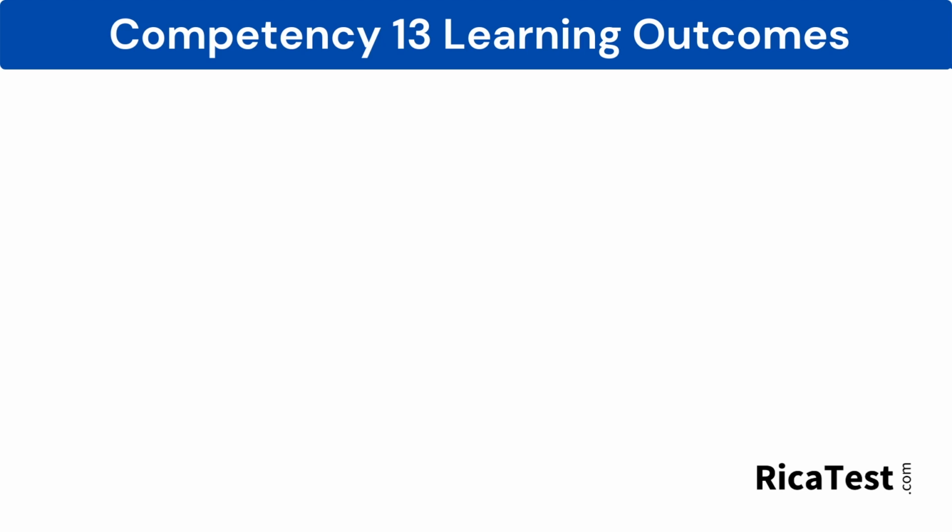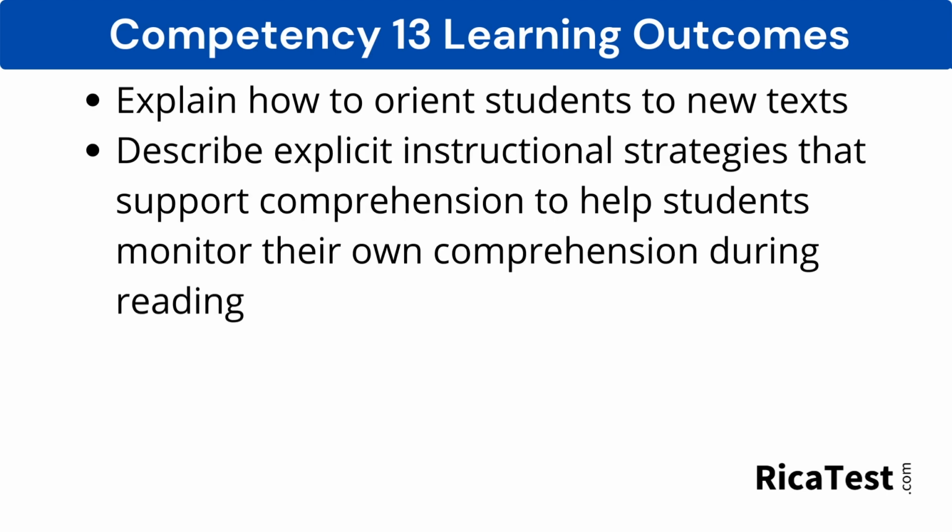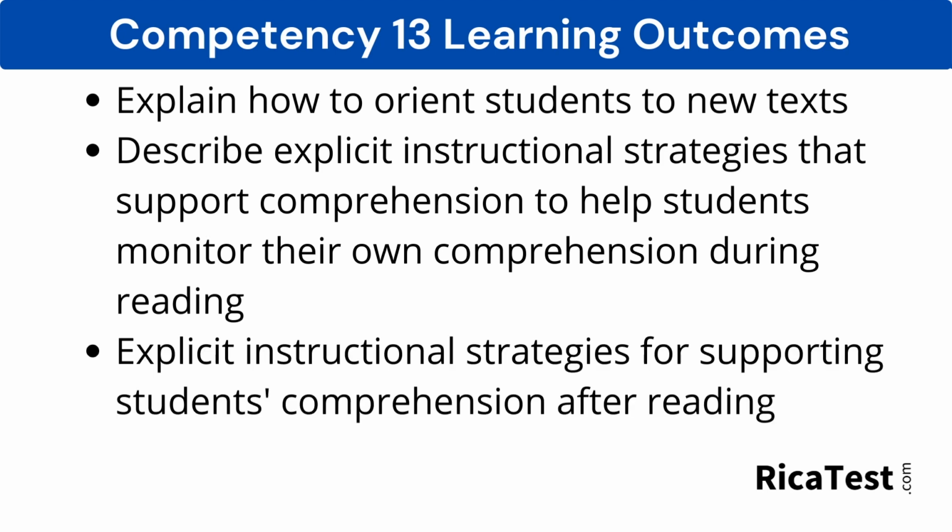Before we complete Competency 13, there was a lot learned in this lesson, so let's recap the key takeaways. First, explicit instructional strategies for orienting students to new texts, so this is prior to reading the book. We use teacher modeling, we use prediction, graphic features, we activate background knowledge using KWL charts, and we discuss and predict what we think will happen. Next, we learned explicit instructional strategies to support students during their reading process. And for that, we pay particularly close attention to the graphic organizers. We use visualizing, paraphrasing, again, predicting, summarizing, and note-taking.